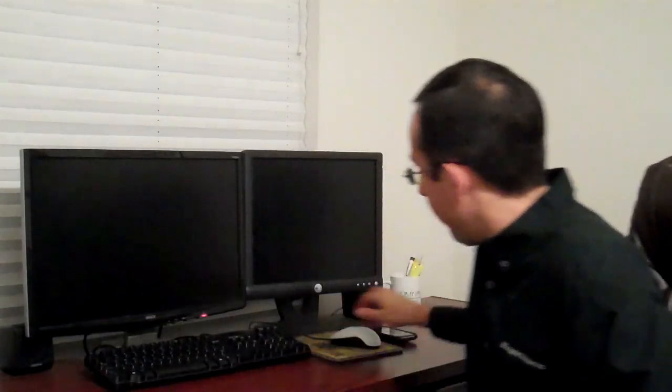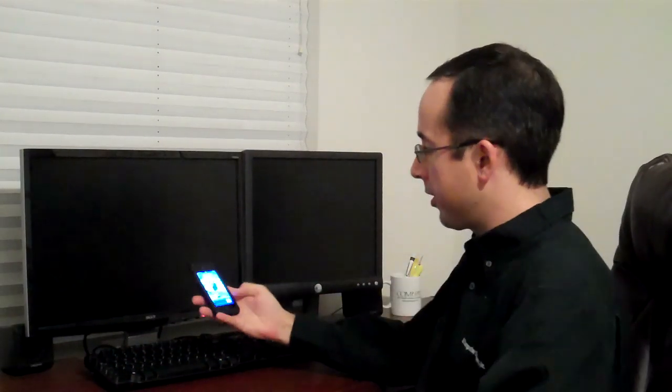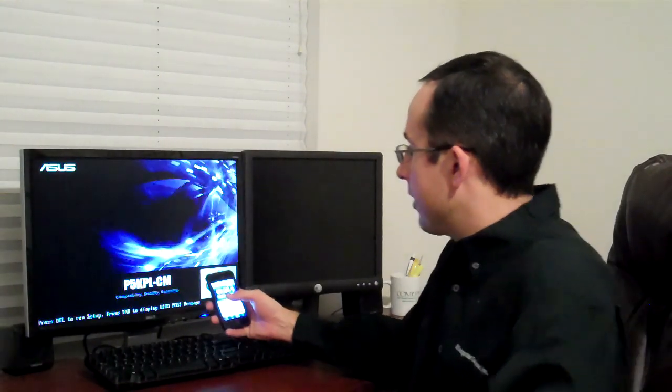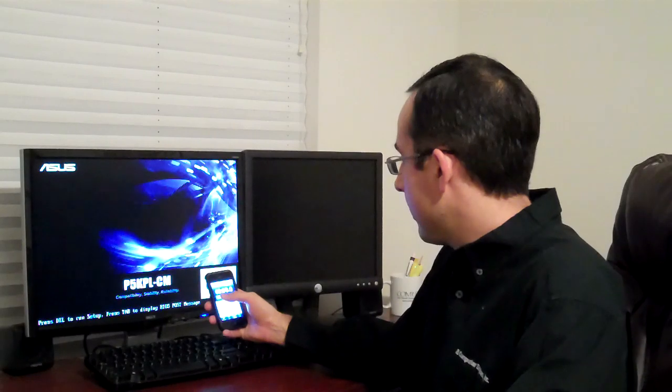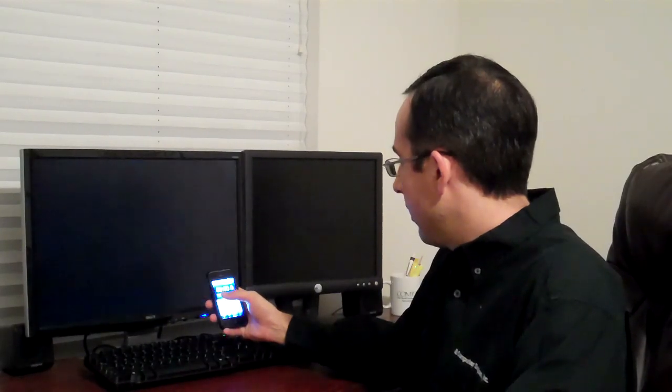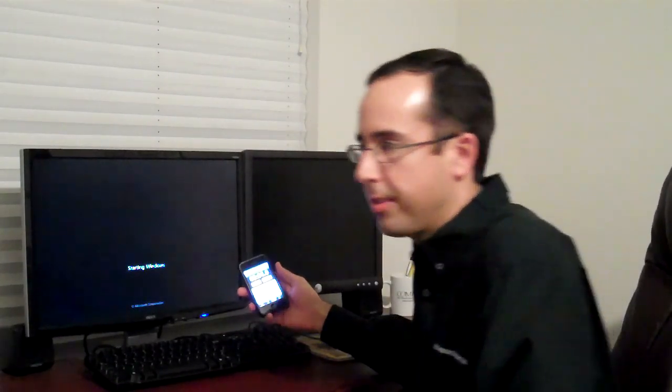So right now, this is my computer running the solid-state drive by OCZ, and I'll turn on the computer, and as soon as the BIOS screen disappears, I'll go ahead and start the test so we can get the true hard drive performance. Okay, so here comes the BIOS screen, and ready, set, go. Alrighty, it's off, so we're booting up on the solid-state disk.